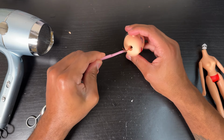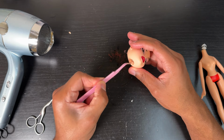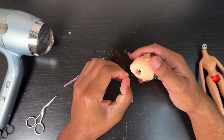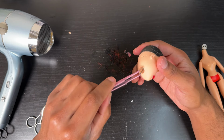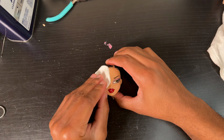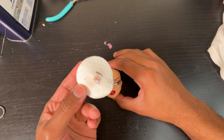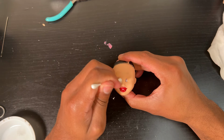It's so funny because I saw somebody say that the most satisfying part of doing a Bratz reroot is pulling those little stubs out of the head, and that is so true, except for when you have a big clump of hair that just won't come out through the neck hole, and that definitely happened with this reroot. And once the head has been scraped clean, I'll just go in with some 100% pure acetone to wipe off the original factory paint.